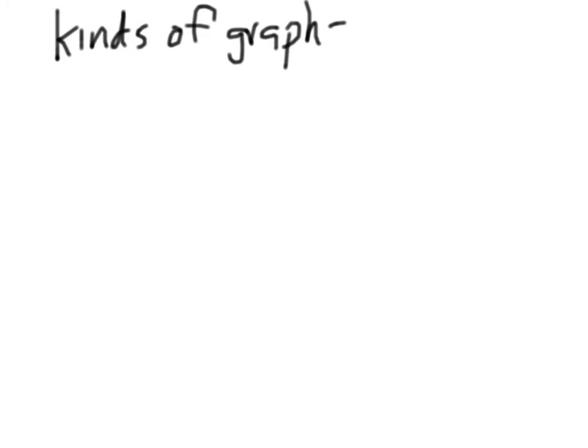I'm going to give you a big list now of all the different kinds of graphs we're going to look at all throughout chapter 1. These are all kinds of graphs we can use to describe a distribution. I'm going to give you the complete list right now. We're not going to get to all of these in this lecture, but here we go. This is the complete list of graphs that you will know by the end of chapter 1.